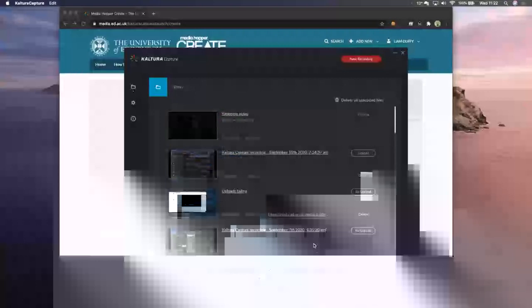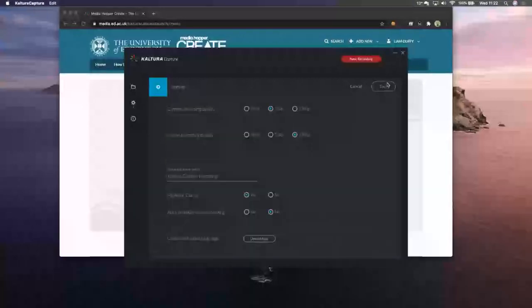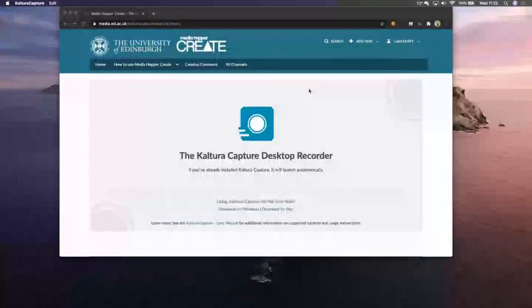And while that's in, I'm just going to click on the little settings icon on the left. You can change the quality. So again, if you're low on disk space or your internet connection is a bit slower, you can drop the quality setting down, so you're taking up less bandwidth. There are a few other options here as well, but those are the main ones. I'm just going to save those. There we go. So I'm back. I'm ready to start recording a new presentation.